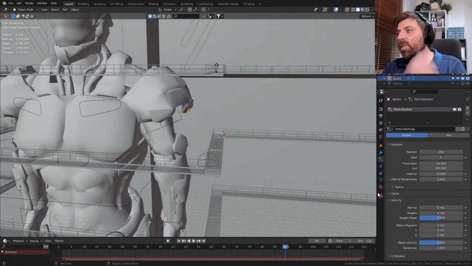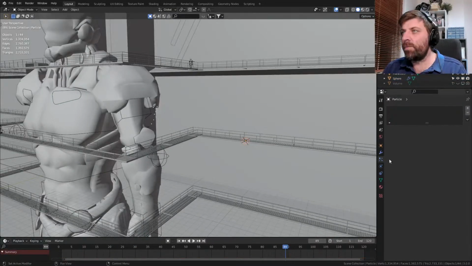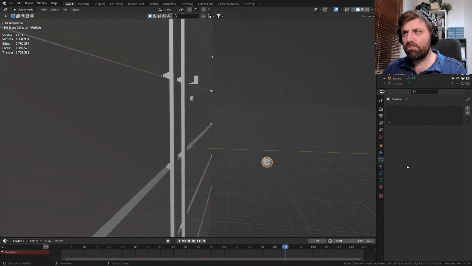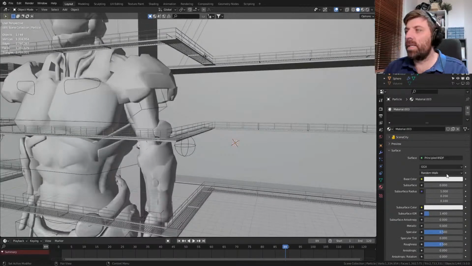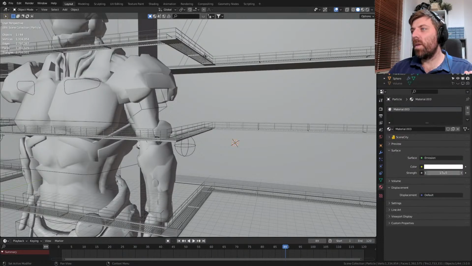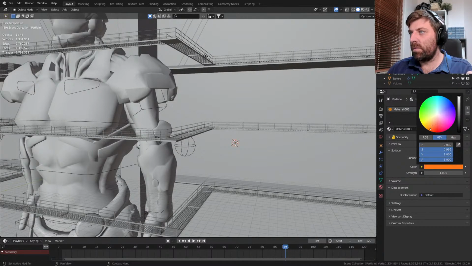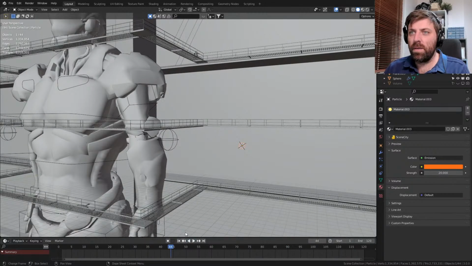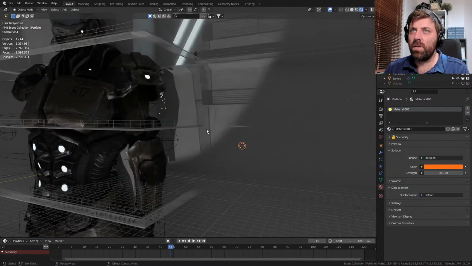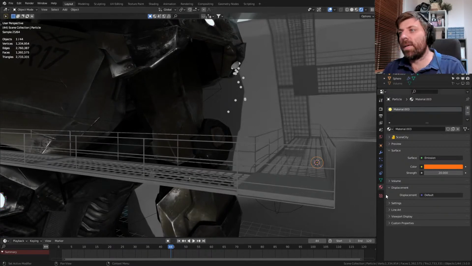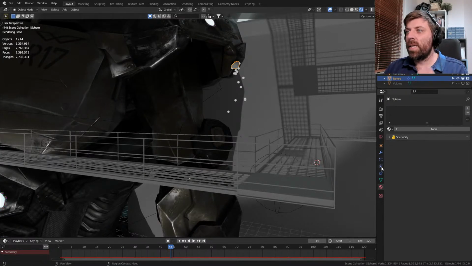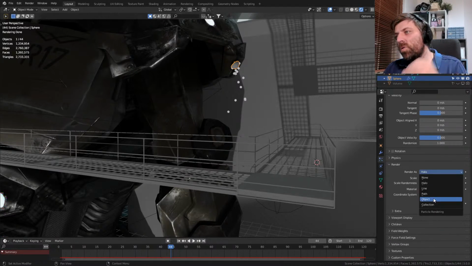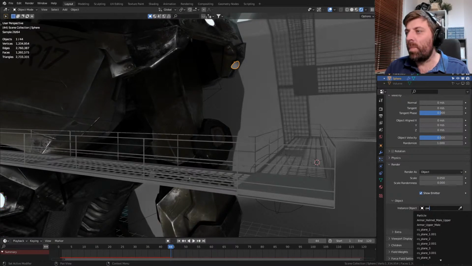I'll accept that. So from here, what we're going to do is select our particle. Let's go into a new material. There we go. And let's go into emission. And we'll go into maybe kind of like an orange, 20, so it's nice and bright. Something like that. Let's go into rendered view. And obviously I haven't set anything up with the particles. So let's go back onto this, come into our particle system, and we're going to change the, not the physics, the render from halo to object. And our object will be our particle.